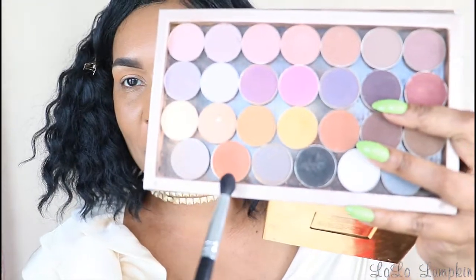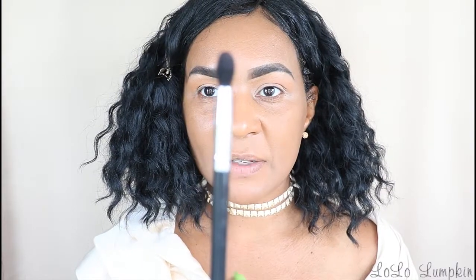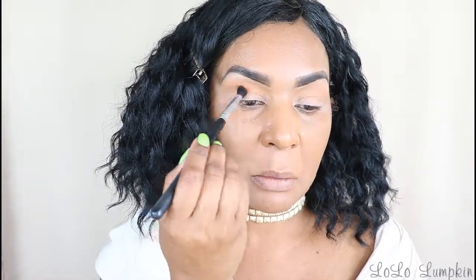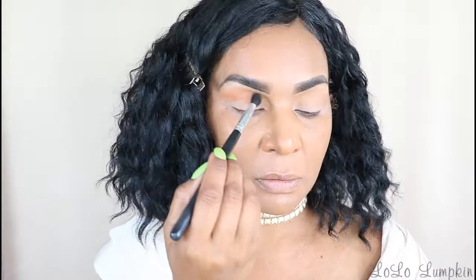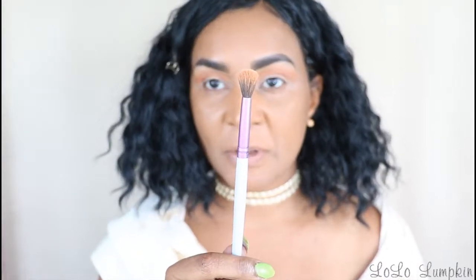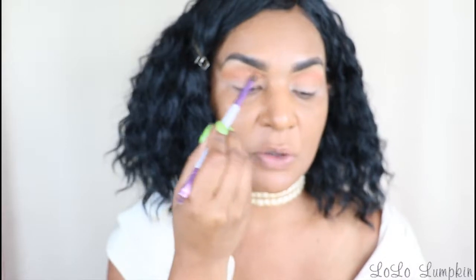Now I'm going to go into this color right here, Morocco, still with Makeup Geek, and I'm going to use a Morphe brush. The tip of it is very pointy and I'm going to go into my crease with this Morocco, very lightly, being sure to fan it out. It helps when you look down because then you have a better judgment of your eye and you can see your lid space a lot better. I want to keep this pretty high because when I do the lid color for the smoky look, I'm going to go all the way up there. Then I'll pick up that same fluffy brush and blend the Morocco into the Chickadee.